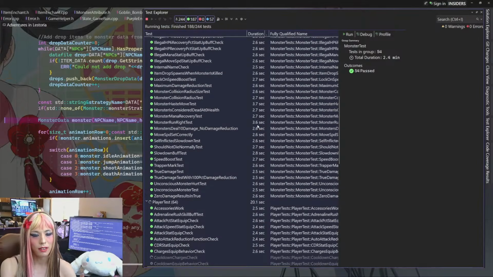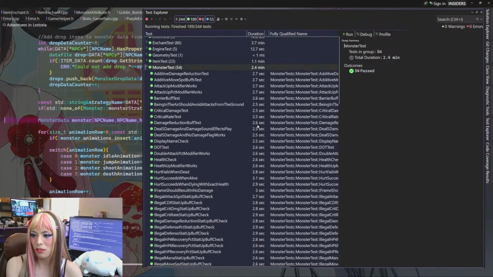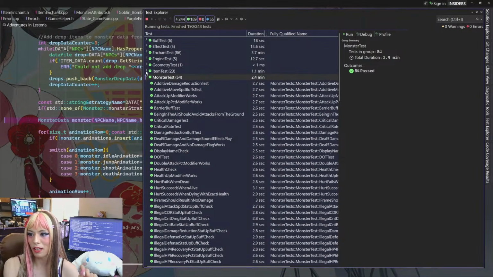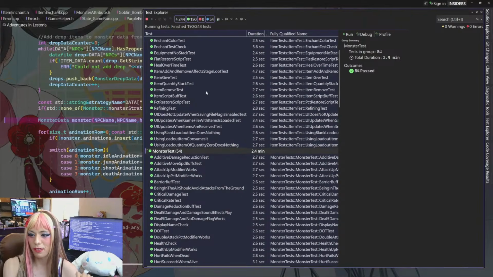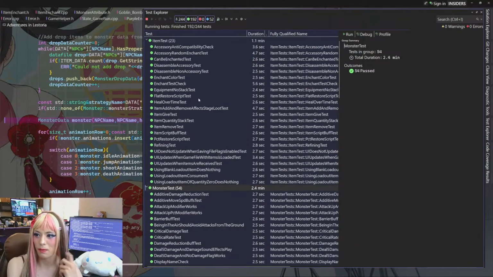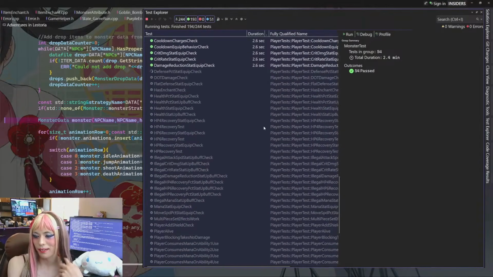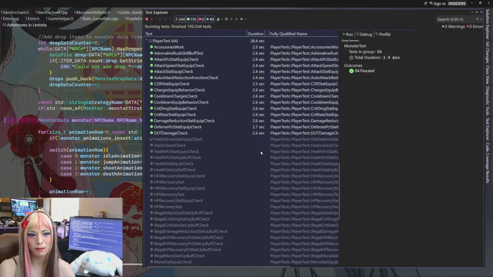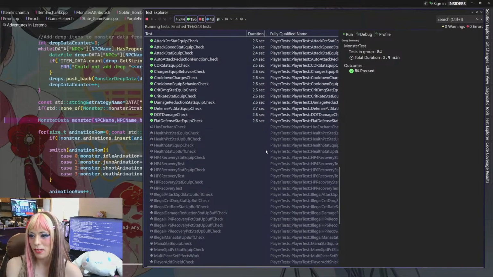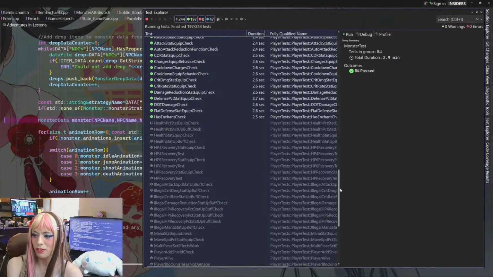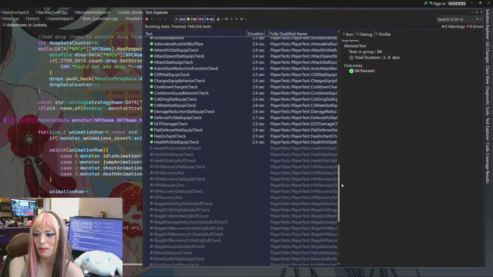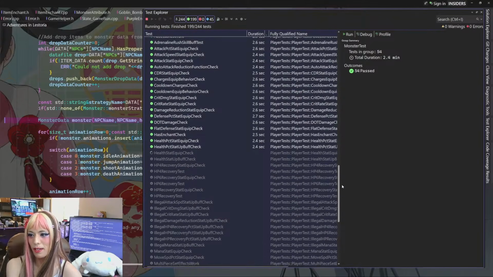The way I think of it is like every unit test you write, you are hiring a new worker to specifically test one thing every single time, and they'll do it perfectly every single time. So you get more value out of it the more you add. And that's one less thing I have to test every time. There's no way I could test all of these things every single time I make a change to the game and make sure the game doesn't crash, make sure it has the intended behavior, right?